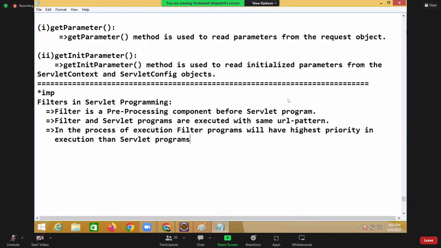Look here. What is the difference between method and block?